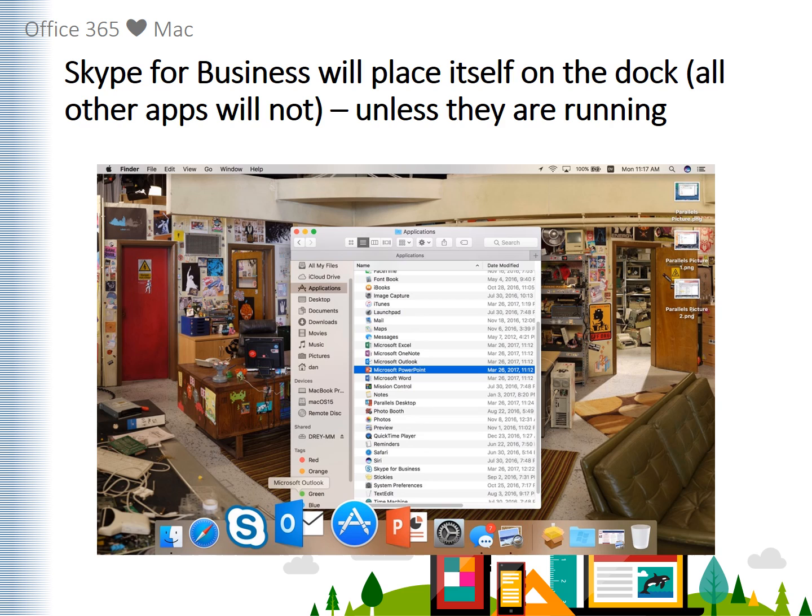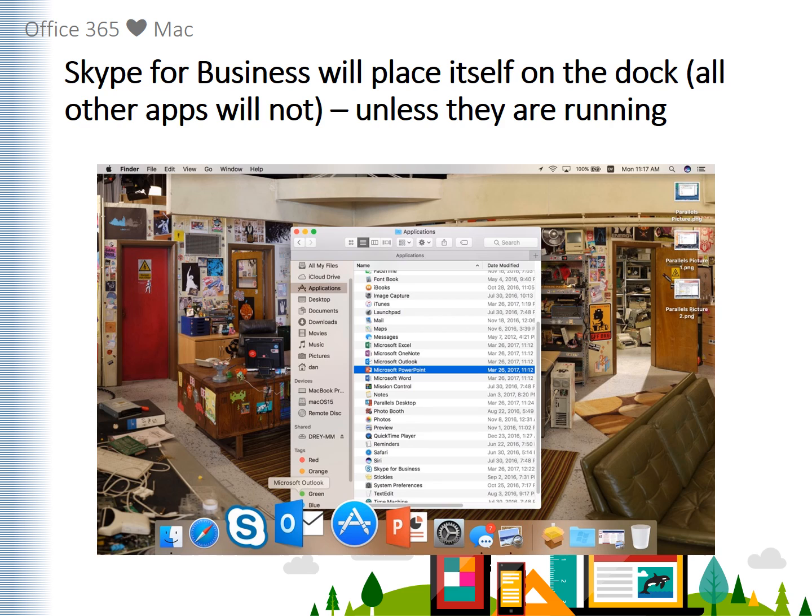And then the Mac actually has the concept of applications running, appearing in the dock automatically, and then applications that you choose to have permanently available in the dock, almost like a taskbar pin in Windows 10 or Windows 8 and above, where you could have frequently used programs pinned to your taskbar for quick access. So in this case, I have actually pinned Skype, Outlook, and PowerPoint to my dock. And it's pretty easy to do.